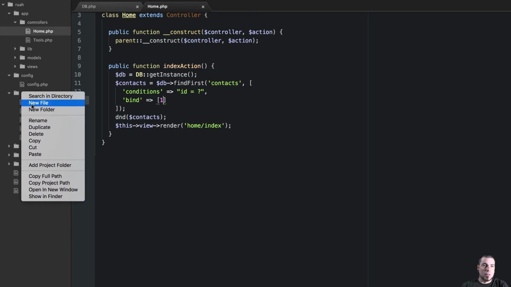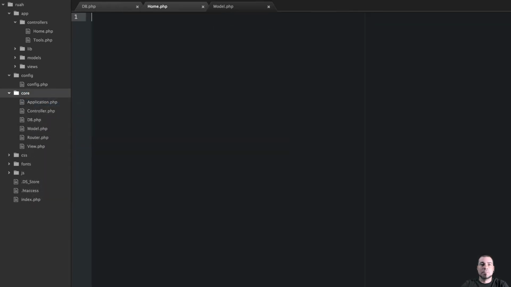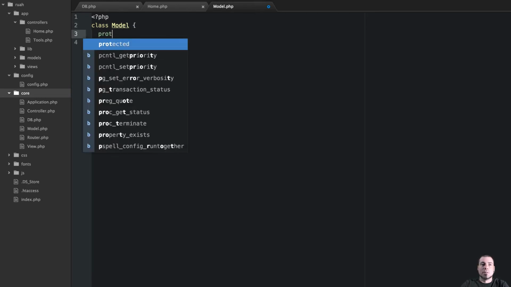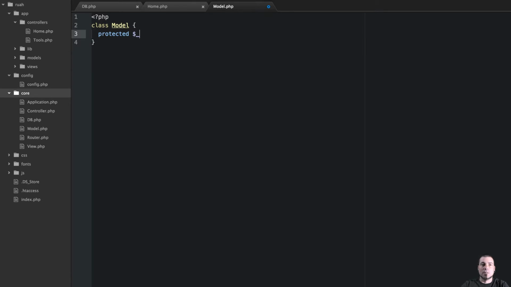In our core directory, we create a new file and we're going to call that model.php, and we'll open our PHP tags and go ahead and declare class model. Alright, and we're going to set up some protected properties here right off the bat. We'll say db, we'll say table, say model name, we're going to say soft delete equals false, and we're going to add one more, and we'll do column names, and we'll set that equal to an empty array.